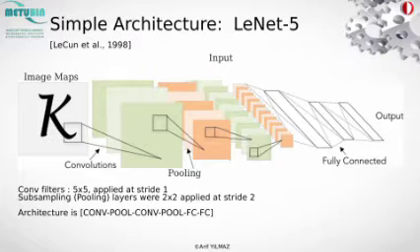Well, we have a simple architecture, it's called Alexnet 5. It was actually the original deep learning paper, convolutional neural network paper, written by Alexnet. It's a pretty old paper. It was published in 1998. As you can see here, these are very similar to what we have already seen as CNN.